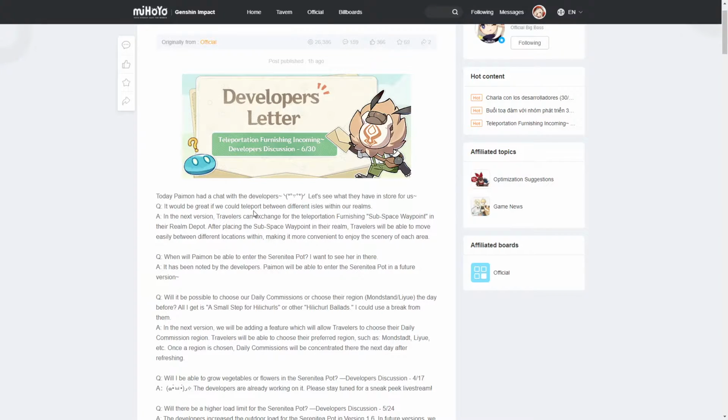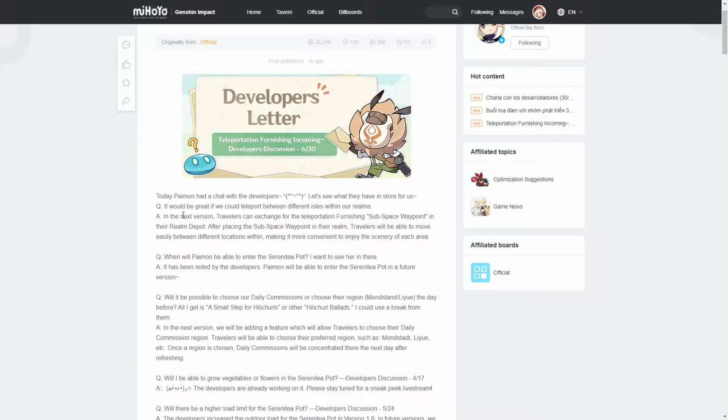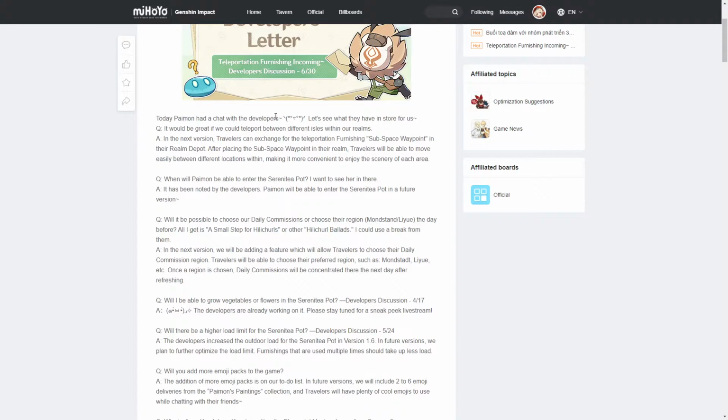this Serenitea Pot. So it looks like you can buy this. I'm not sure. I think you need to buy with coins, obviously, and then from there you can craft it. But we're not sure of the materials as of now. So stay tuned for that once we get it in our realm.